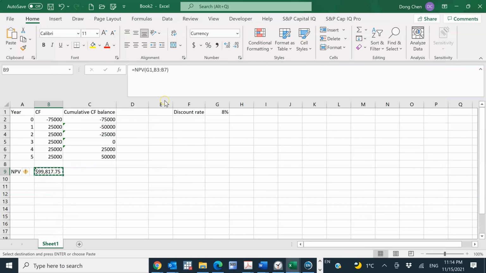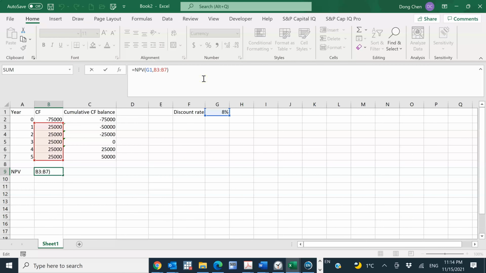Actually, I think I forgot to do what I preached you guys to do by summing up the initial cash outlay. Right, so that's basically because I said the NPV function is to calculate the present value of all future cash flows. So basically, I need to add. The reason I add is because the sign on the cash flow is already taken care of here. So I just add the initial outlay.